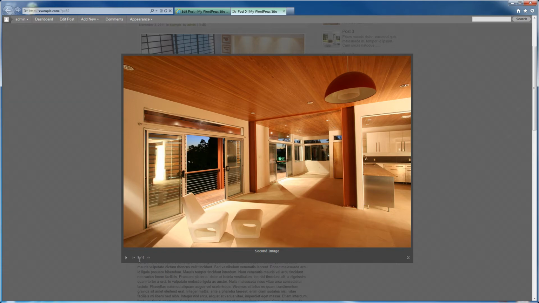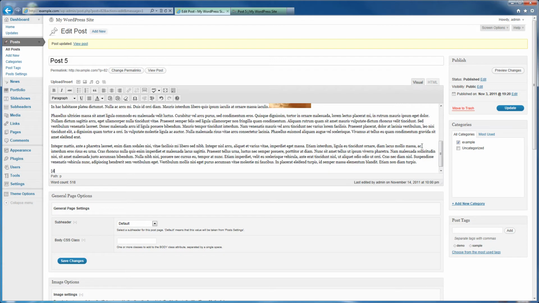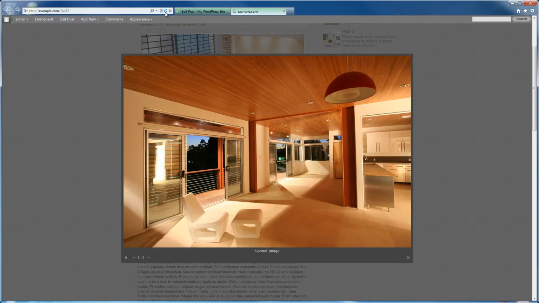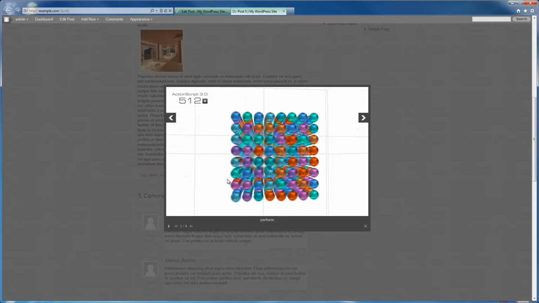Of course, you can also create contents other than the images to open the gallery. For example, let's create a link that opens the gallery. Go back and insert a Dottoro Gallery shortcode at the end of the content and set its value to Open Gallery. Now click Update. And if we have a look at the page now, then we can see the link at the bottom of the page, and clicking on it opens the gallery.